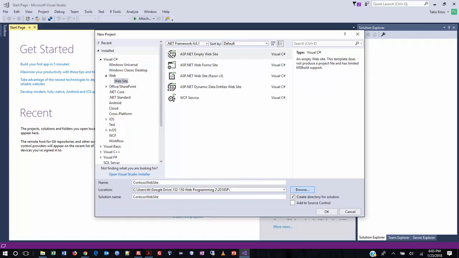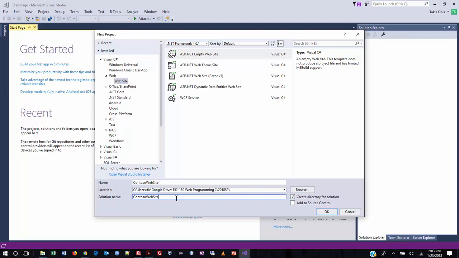Now, one thing that the author likes to do is to name the solution file using a different name. I'm going to tell you just as a matter of practice, I don't usually do that. He does that, so if you want to follow along with what he's doing, please do. And there's really a logic behind it.